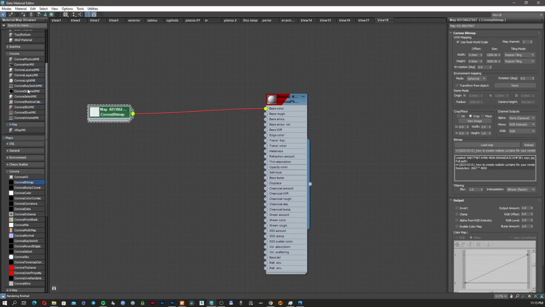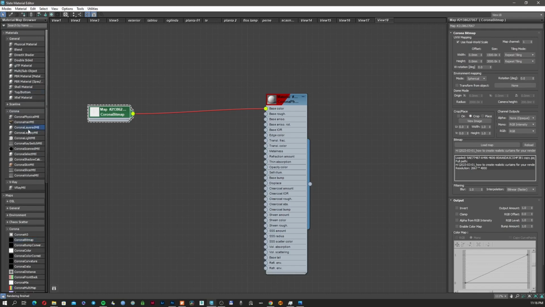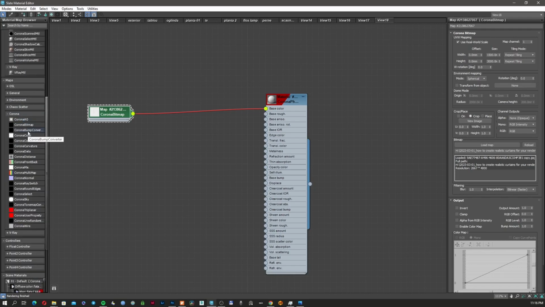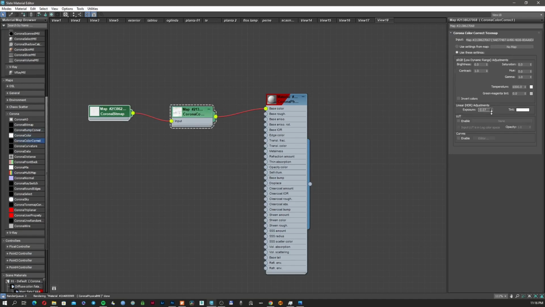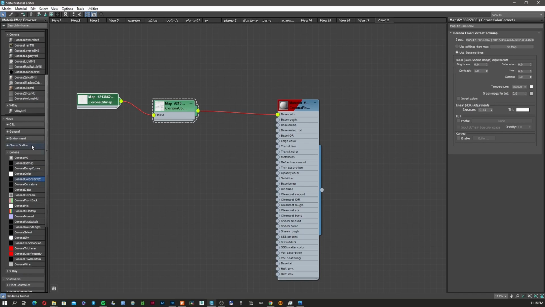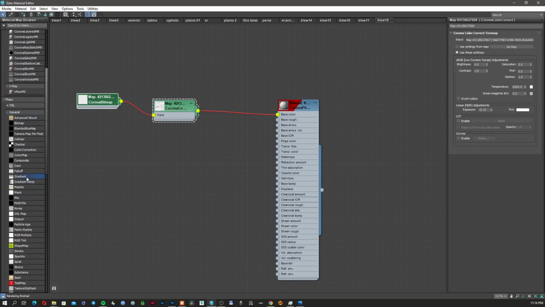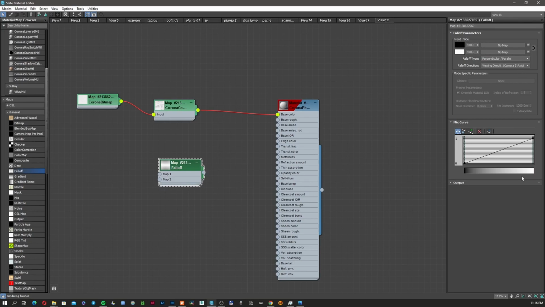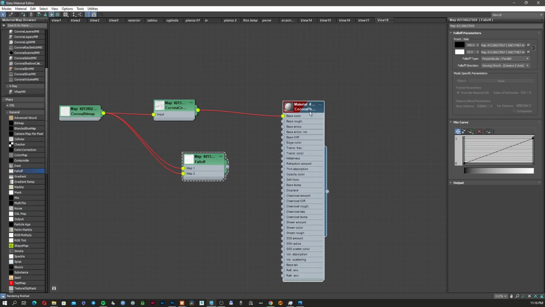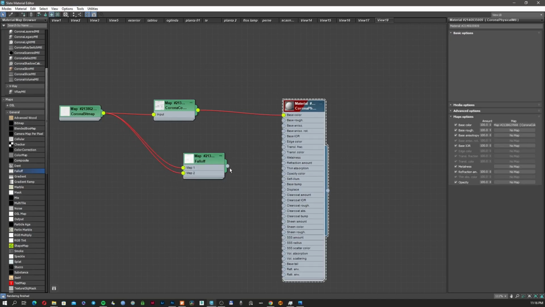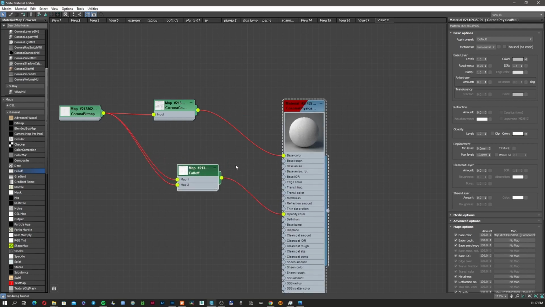I'm gonna make it a little bit darker because I think it's way too white. So to do that, I'm just gonna take a Corona color correct, and I'm gonna change the exposure a bit. This should be fine. What I'm gonna do next, I'm gonna bring here in general a falloff that's going to be on perpendicular parallel. I'm gonna add both of these in here. The only difference is that this is gonna be, and I'm gonna add this on my opacity. So now I should get some opacity.